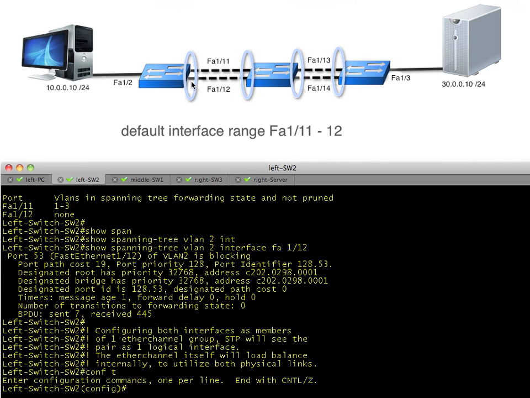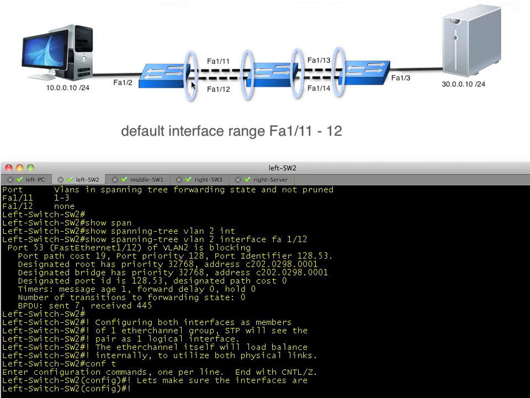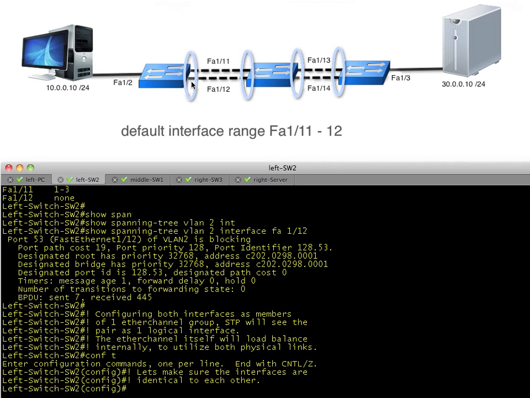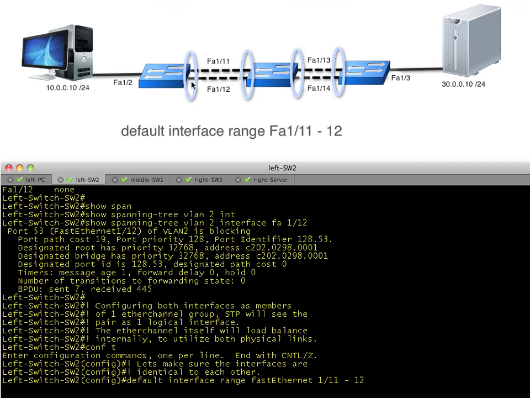Now, once that's done, I'm then going to configure those 2 interfaces by doing a shutdown. Why? Because it's also helpful if we bring them down, do our configuration, then bring them up. That's also helpful in getting the EtherChannel to work successfully the first time. So here's the default interface range for those 2 interfaces.